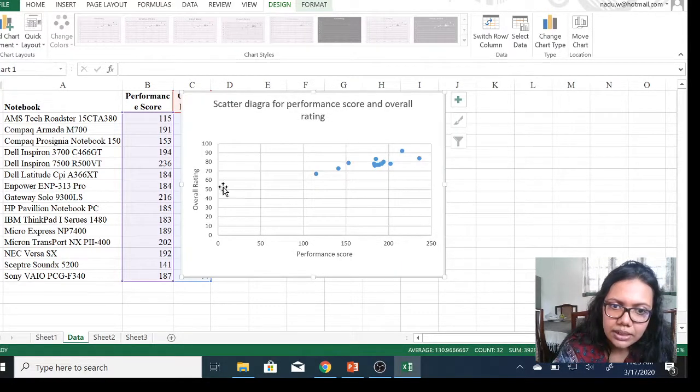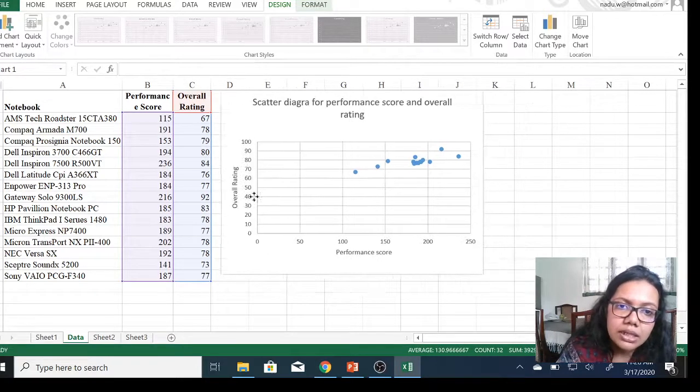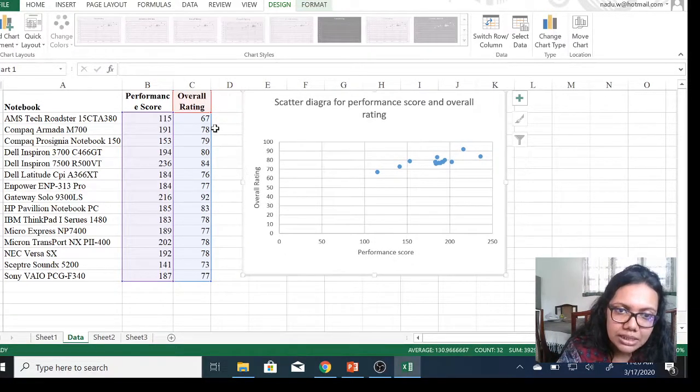plots are situated closely to each other. However, when we look at the data set and the y variable, the y variable is overall rating, but we don't see any zeros here. So rather than starting from 0, it's good to start from a number like 50, because the minimum number, looking at the data set, is 67. So if we start from 50, it would be more appropriate.